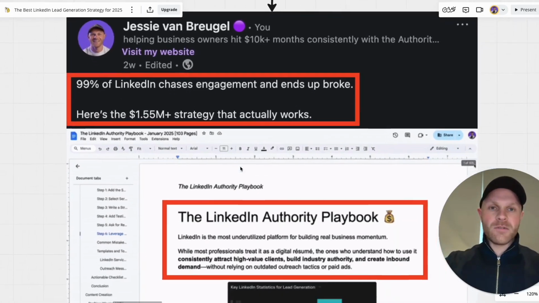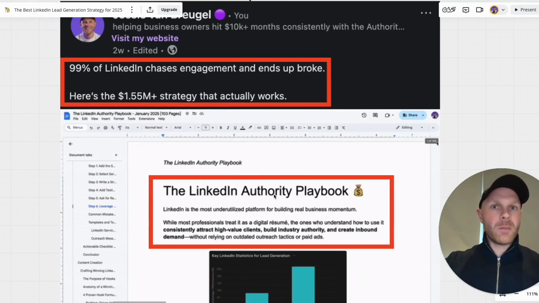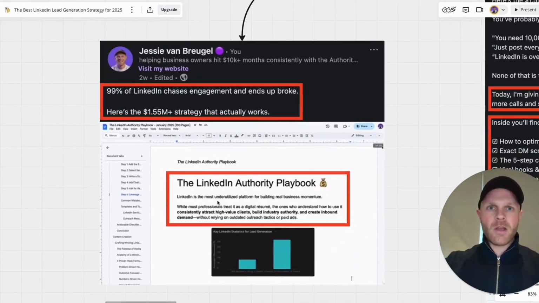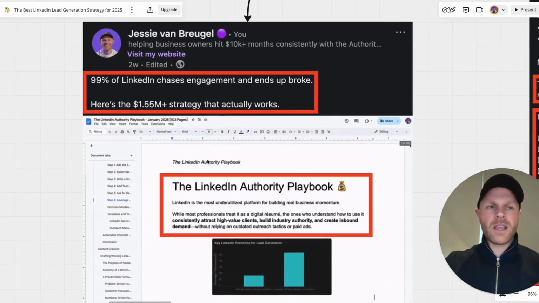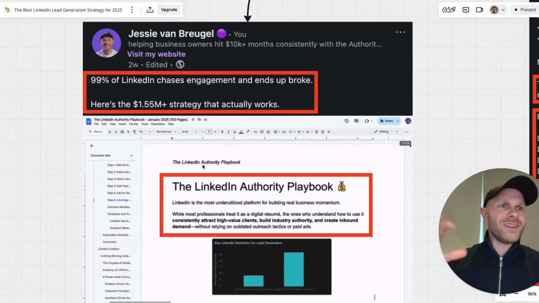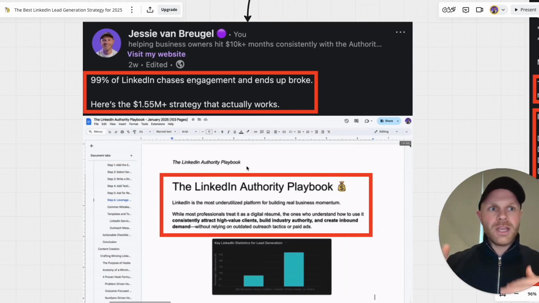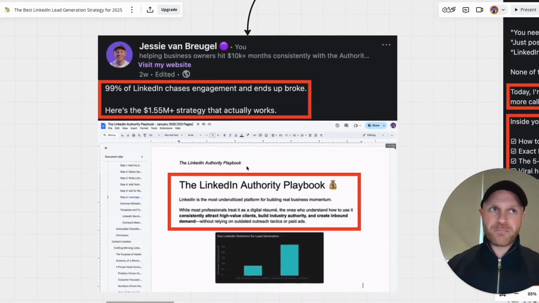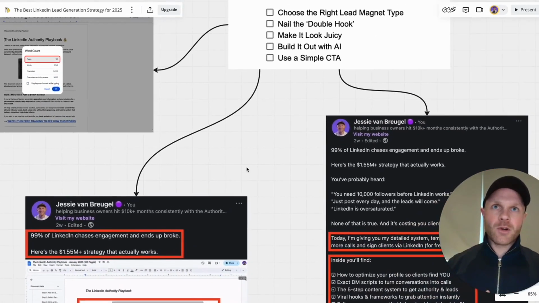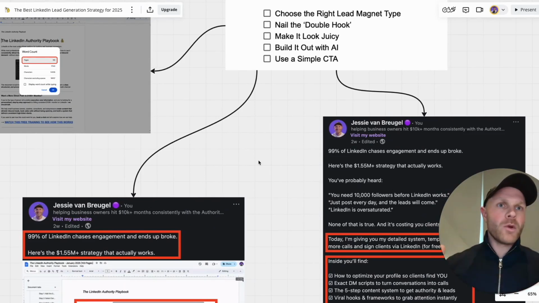And then as you can see with the visual hook, I'm introducing the playbook. And people are like, okay, a playbook has this juicy tone. It feels like, okay, this is dense. It's not just like a checklist or like a 1-page document. It's like a very dense document. So these 2 things, the written hook and the visual hook, they work together seamlessly, hooking the reader in. So then the second part of the ATM post is we want to make it look juicy.